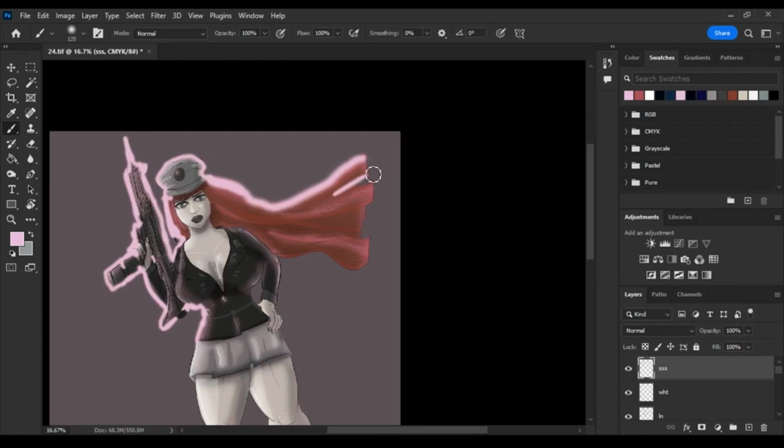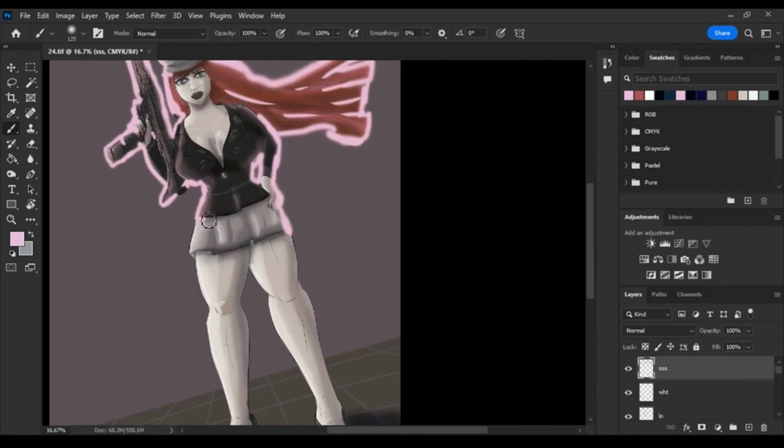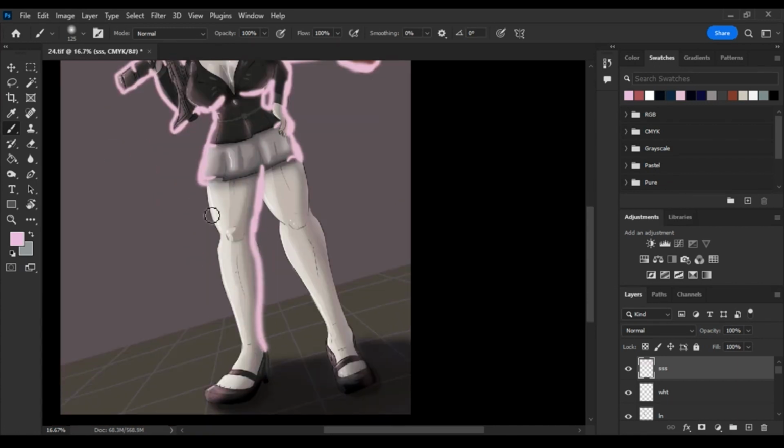Not true. It's sort of the same idea as a diffuser, right? If you put up a big professional light and then put a diffuser on it, and you pull out that diffuser and look at it by itself, it's going to look opaque. But as soon as you put it in front of the light, the light's going to poke through and diffuse out. That's sort of what subsurface scattering is.